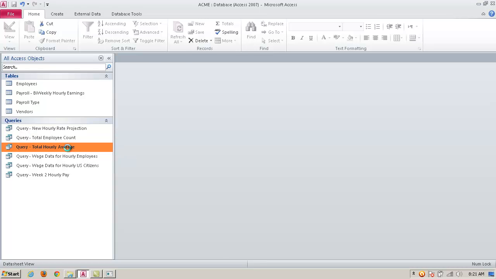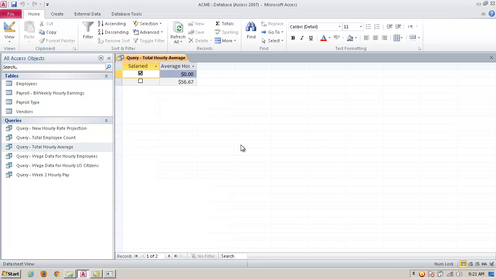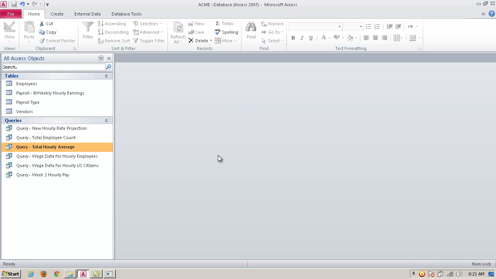And let's run the query. Alright, and so when I run the query, here's my average hourly pay. I'll pull the field data out. Here's my average hourly rate here. Alright. So $56.60, maybe rounded off 67 cents. But notice we have an empty field here because salaried employees don't receive hourly pay. Okay. So we'll save the changes there.